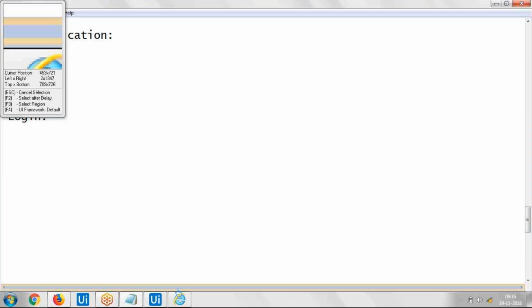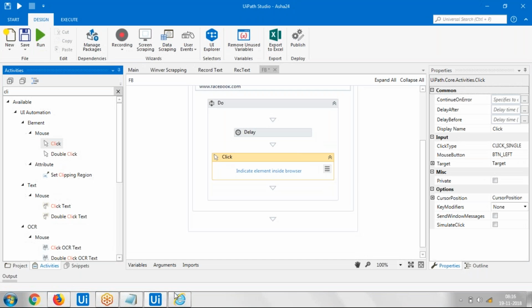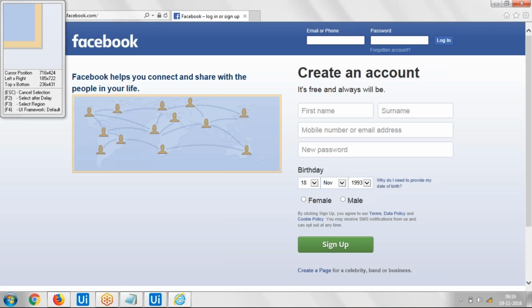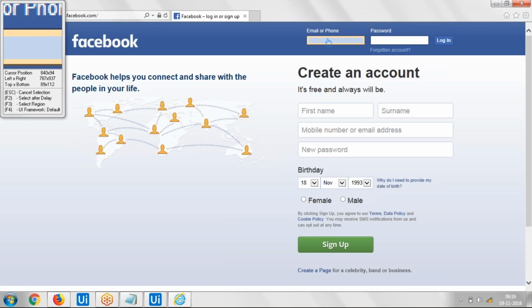Okay, again we are getting the same thing. Okay, so now got it. Here, where it has to click, in this text box, it has to click.